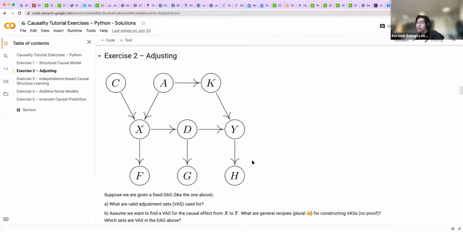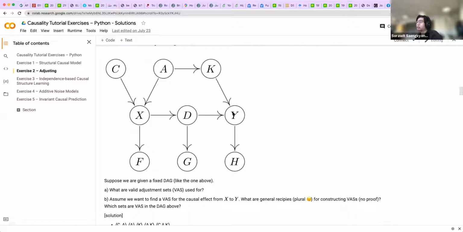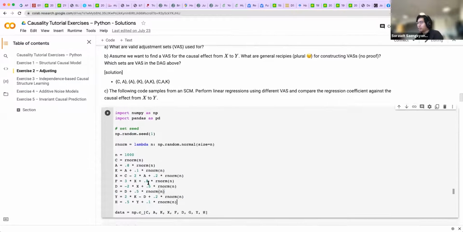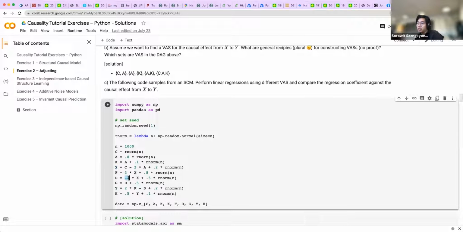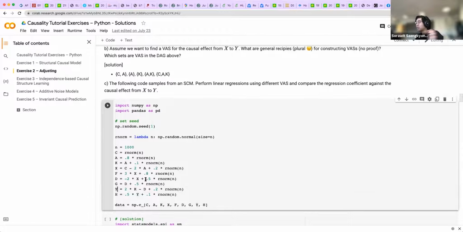So the objective is that we want to estimate a causal effect from X to Y. And we have this data generating process, the SCM here. If we know the true underlying SCM, then we can read off the causal effect from the coefficients, by multiplying the coefficients, like what Jonas mentioned yesterday. So from X to Y, we have this path from X to D to Y, right? You multiply from X to D, which is -2, and from D to Y, which is -1. So the causal effect is 2. You just multiply the coefficients together. This works in the linear case. For nonlinear, you may not be able to do this.